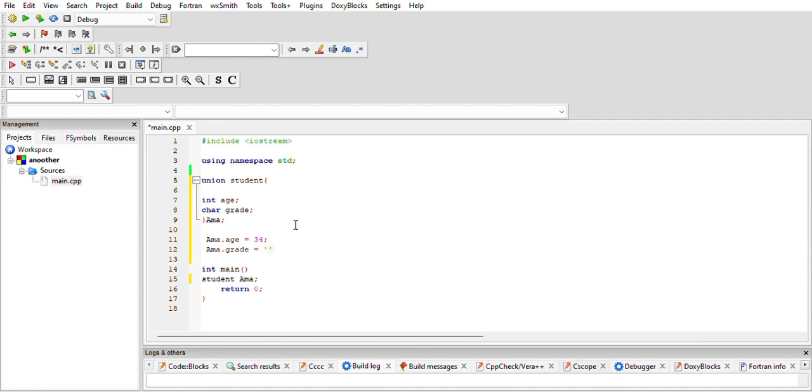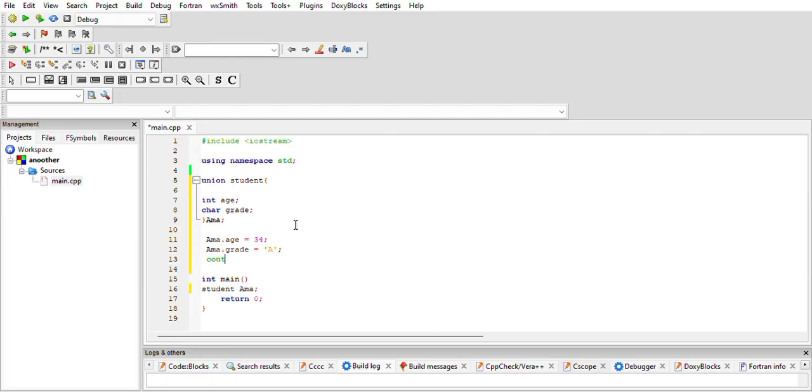Ama dot grade equal to A, terminate. Now this is how to assign values to union members.